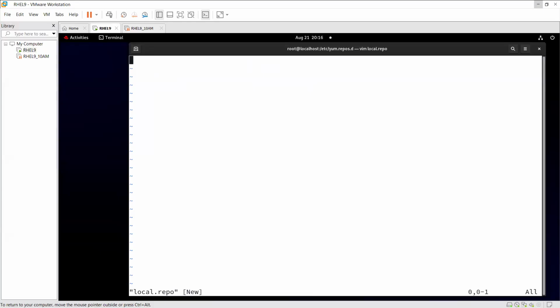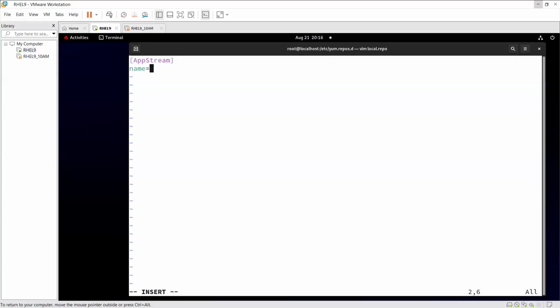Then how to create a repository? Remember everyone, every repository maintains a minimum of 5 lines. First, you write the repository ID. The repository IDs can be whatever. For example, my repository ID is app stream, my identification, because two repositories already exist, the app stream repository and the base OS repository. So I want to call these two repositories.